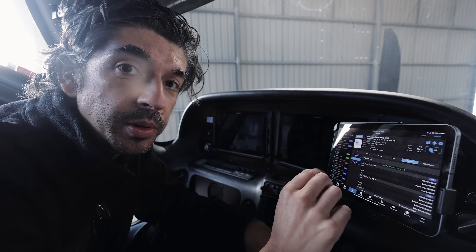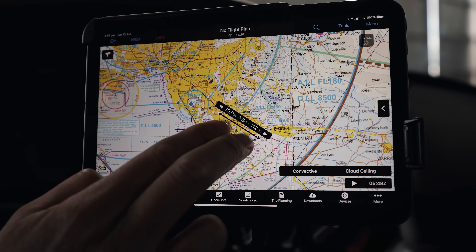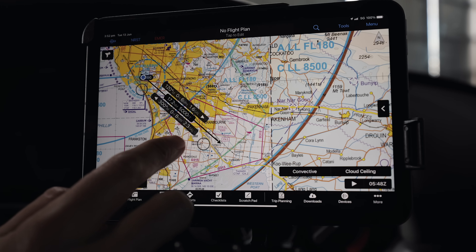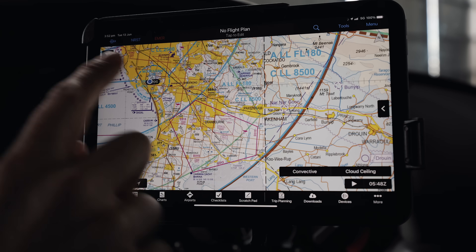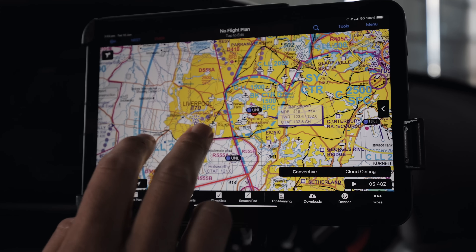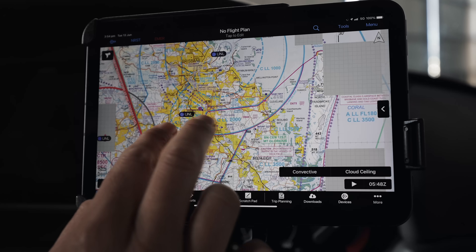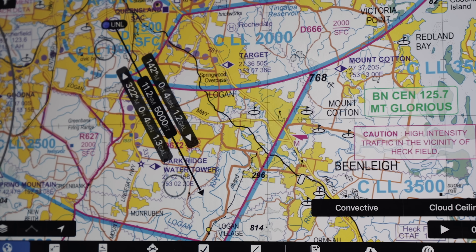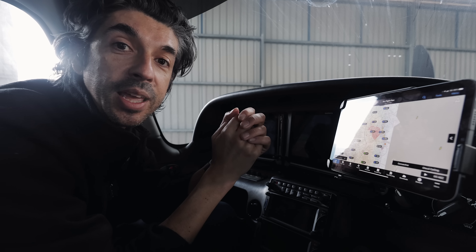Let's have a look at some of the popular airports here in Australia where people generally do flight training. This is Moorabbin Airport where we are now, and this area here is the training area. The distance to the middle of the training area is about 17 nautical miles — there and back is 34 nautical miles — meaning it gives you about 25 to 26 nautical miles of flying in the training area, based on no headwinds and no delays. This is Bankstown Airport, another popular training airport, and the distance to that is about the same — 17 miles. Up near Brisbane you've got Archerfield, and the training area there is only about 11 to 12 miles away, so it's only about a 20 to 25 mile round trip. So theoretically you could fly this aircraft from a training airport to a training area, especially here in Australia, do some practice flight training, and get back to the airport without any issues.